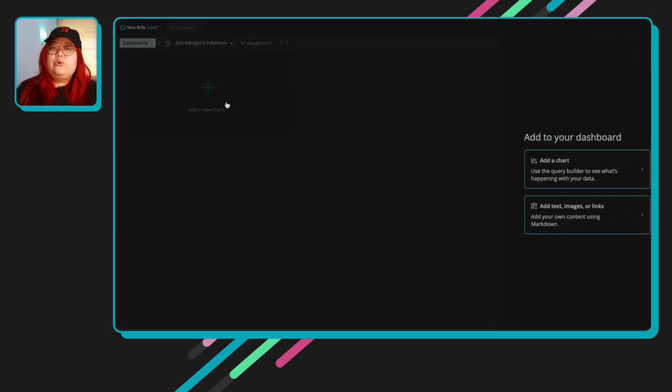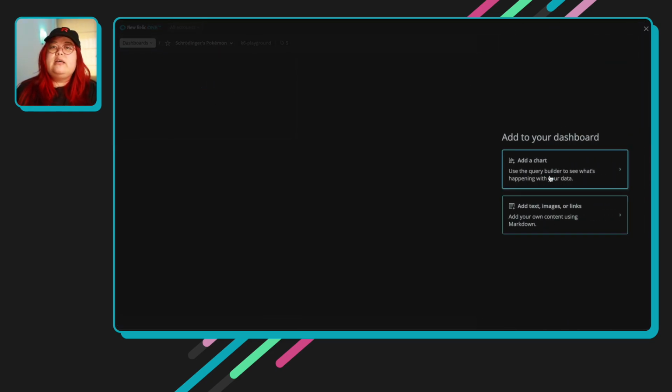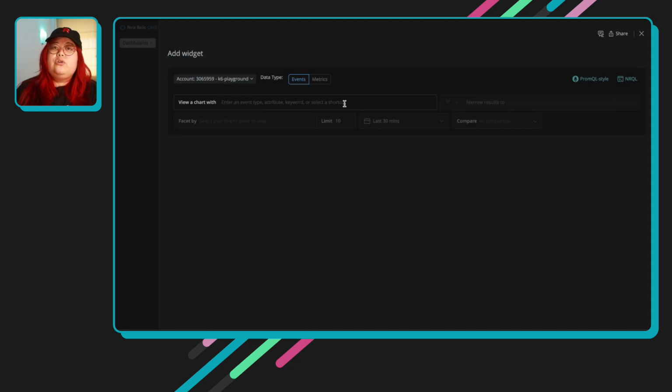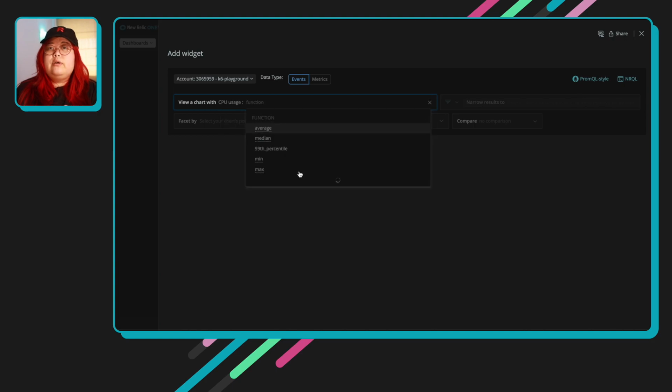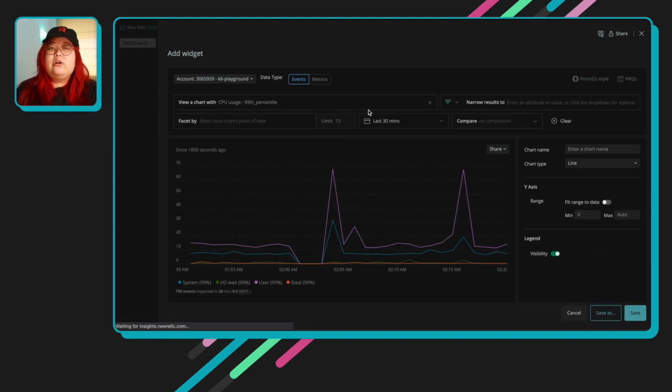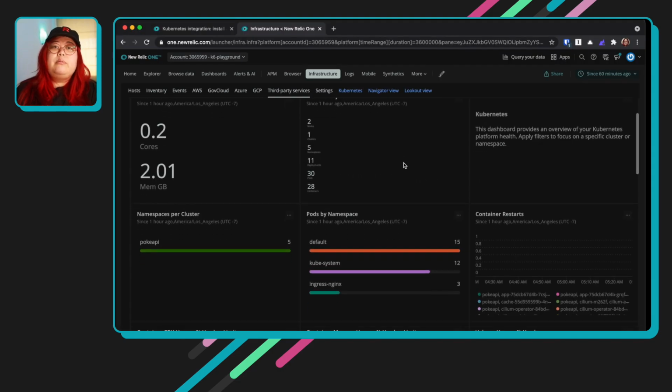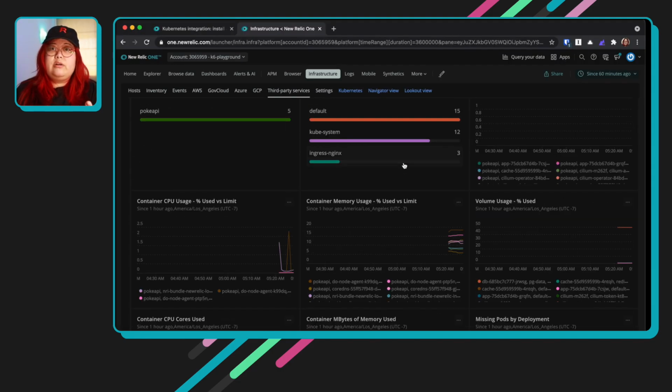I set up dashboards to make sure that I could see things like the resource utilization, including CPU, memory, and the network of the two nodes. I was also able to get more granular insights about my Kubernetes cluster and see things like whether any pods in my cluster were restarting.